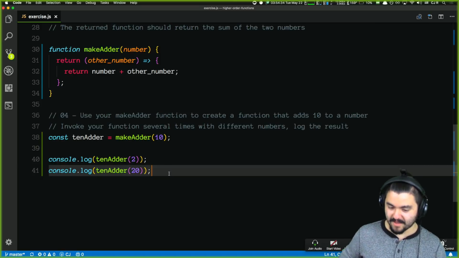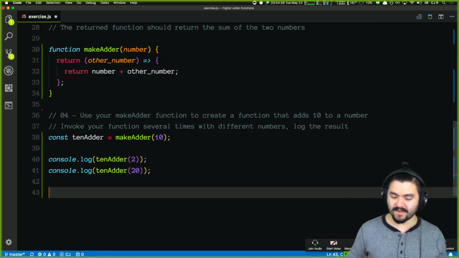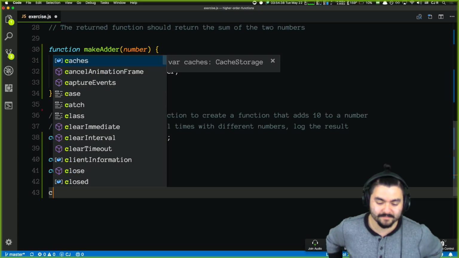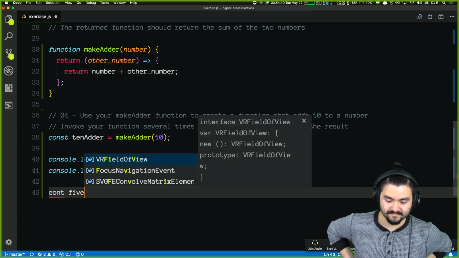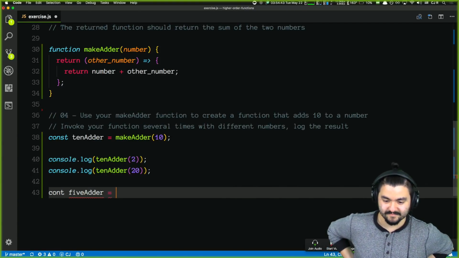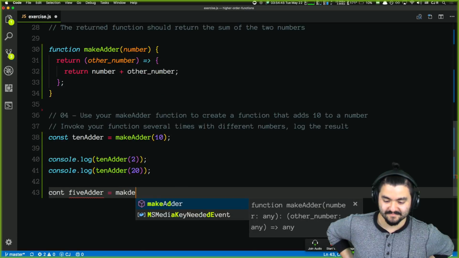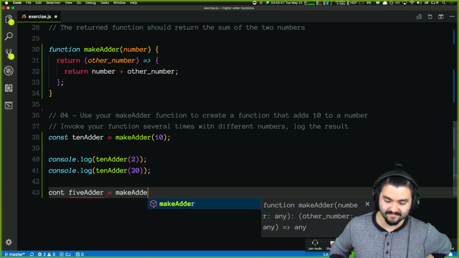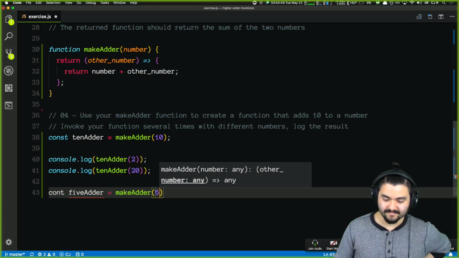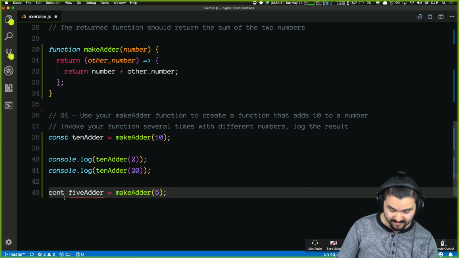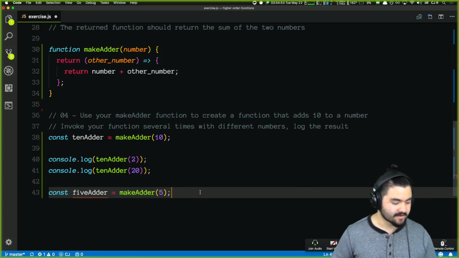Awesome. Okay, so make another adder, call it like 5 adder or 20 adder or something like that. Cool. Let me help you out. That should be a const. All right, and then invoke it a couple times.